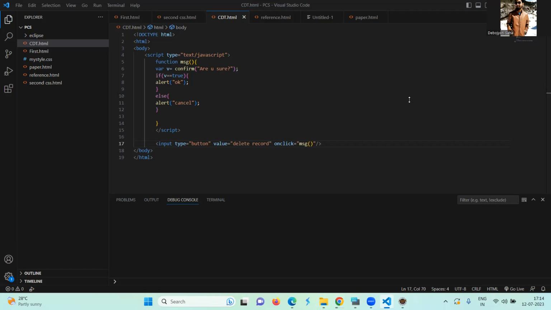We then come to the DOM actually. DOM means document object model. Document.getElementById, in that fashion we want to print in JavaScript to the DOM. DOM is document object model.